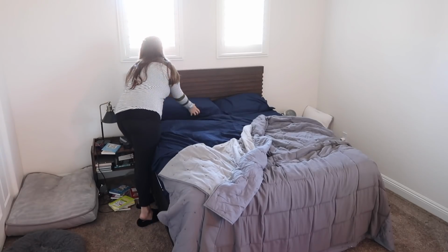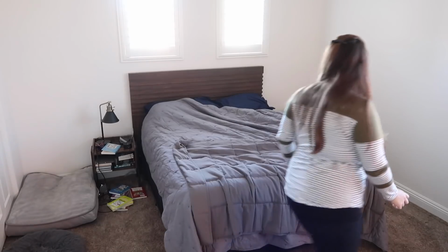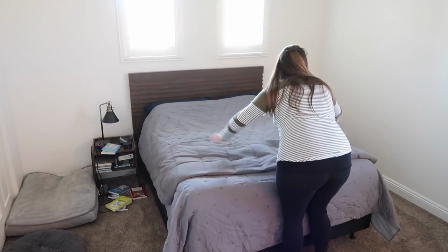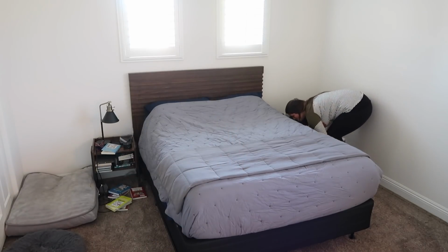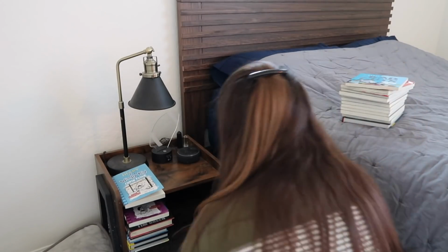So I'm just starting out in Luke's room. I had just cleaned his bedding a few days before, so I didn't really need to re-wash his. So I'm just going ahead making his bed and tidying everything up. I had told the boys not to bother making their beds or anything this morning because I knew I was going to be taking off all of their bedding. I kind of forgot to tell Luke that, but it wasn't a big deal. I was already in here anyway.